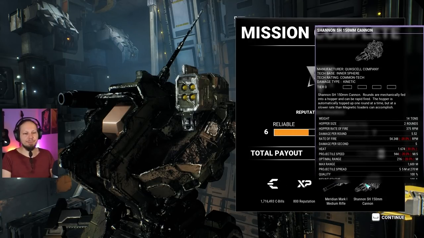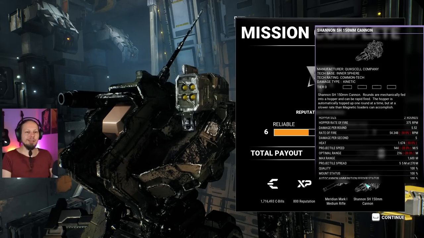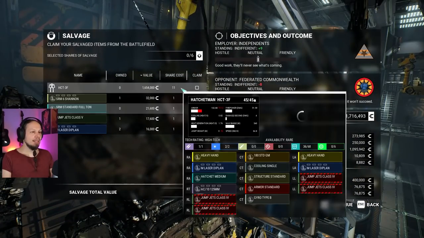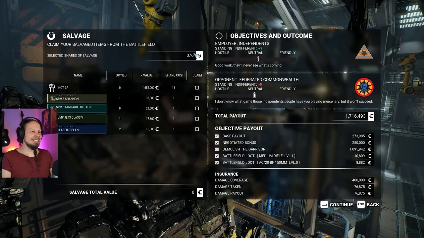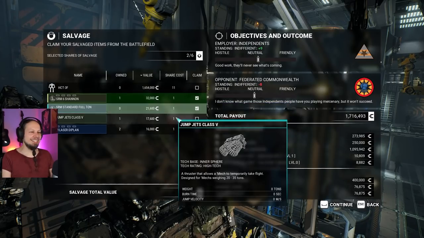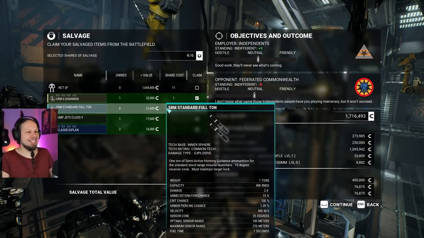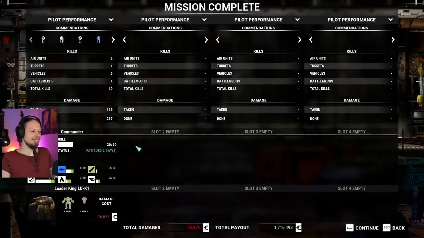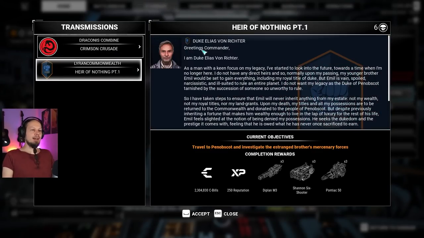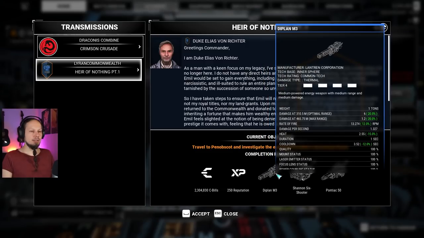Got a medium rifle and a cannon. Cool. No! Hatchet Man is not ours today. Alright. That's fair. So, yeah, Elias von Richter.